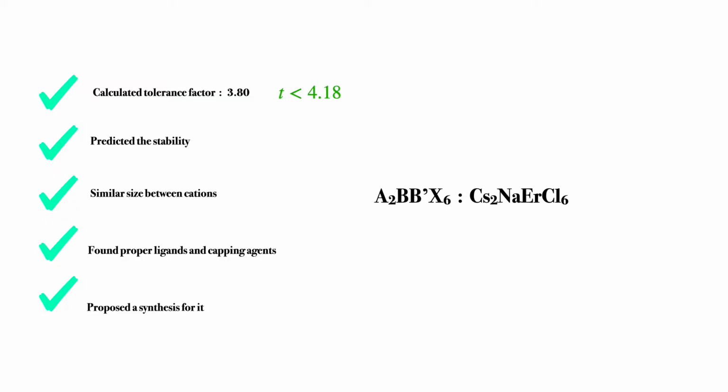So what considerations would you have to take into account if you were to introduce a new cation to your double perovskite? Since we're trying to introduce a new cation into the perovskite structure, it is very important to consider the size of it. Because if the two cations have very different sizes, the perovskite structure might not be formed because the bonds cannot be formed properly and the crystal is going to collapse. Based on the tolerance factor calculation and other factors such as size of the cation, I decided to choose this double perovskite with the formula of Cs2NaErCl6.